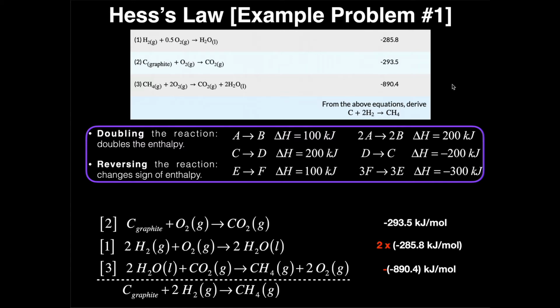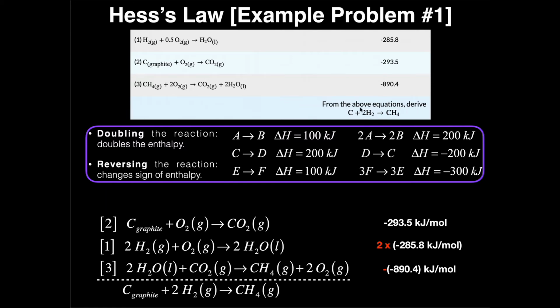Now, whether or not the question states this explicitly, what you're asked to do is really derive this equation down here. It says, from the above equations, derive this. Now, in general, the question will ask you to calculate the total enthalpy of this reaction right here using these three equations. However, to calculate the enthalpy of this, you have to sum these equations in some way, add them together in some way to where they add up to this chemical equation right here. Now, when you're first doing these problems, that's easier said than done. But let's talk about some strategies that we can use to do that.